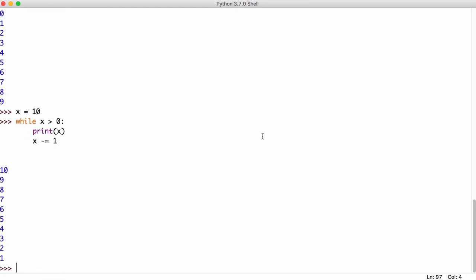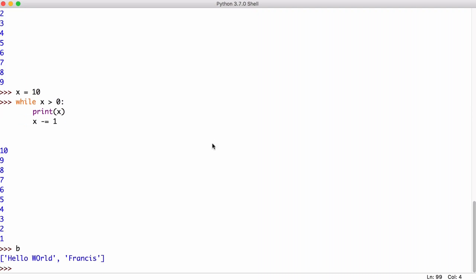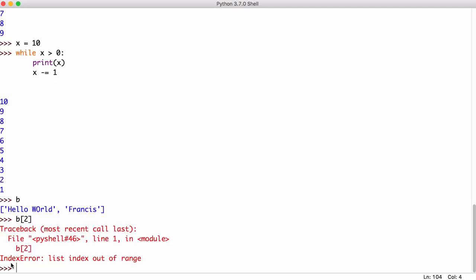Python also has what are called exceptions. Whenever something goes wrong in your program, sometimes the program doesn't have to crash. Sometimes the error can be caught as an exception and can hopefully continue to run. So an example of an exception is we go back to our list called b and the first item is called 0 and the second item is called 1. But if I was to put in the number 2 here, you can see we get an index error.